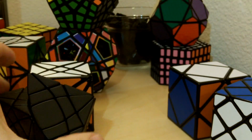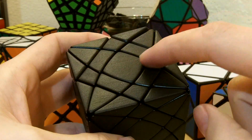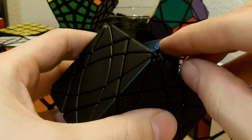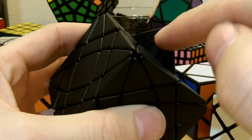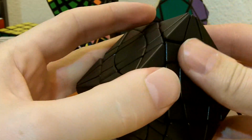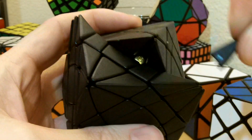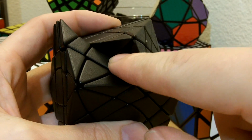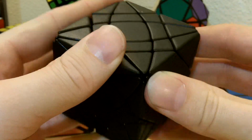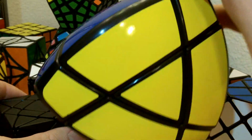So internally, on the spherical core inside here, there are 4 screws and 4 axes. And so if you turn it, that right there, that's a floating corner. And if that's a floating corner, it must mean that this is a screwed in corner. So I'm able to pull out that little fake plug and I have access to a screw. And so there are 4 screws on this puzzle, and the puzzle is actually a tetrahedron. And this is a shape mod that's turned it into a cube.